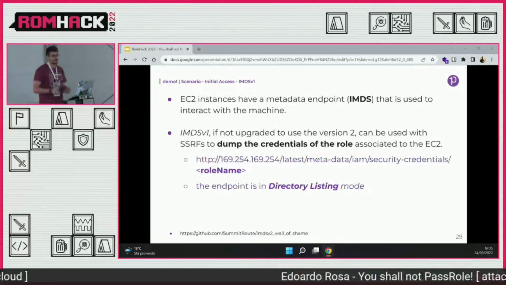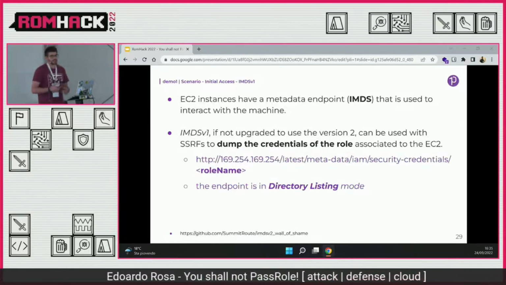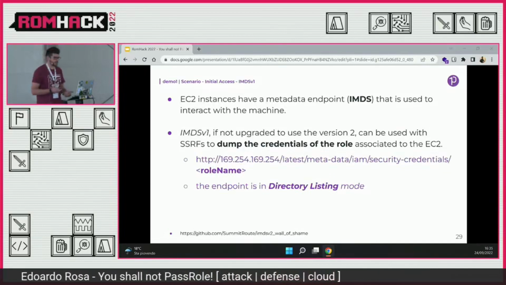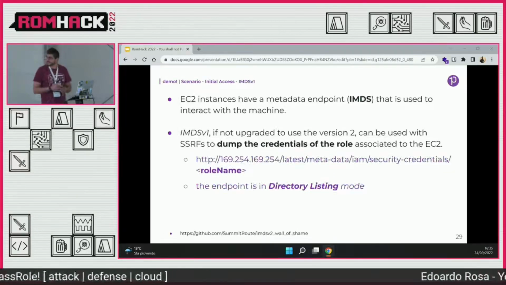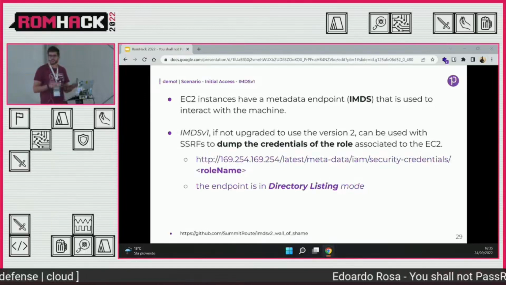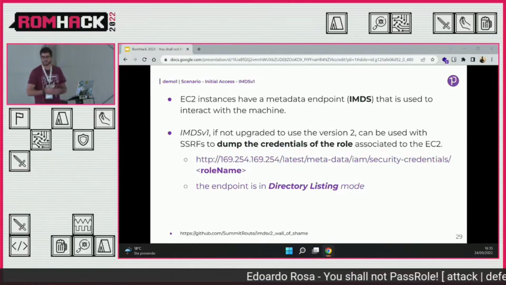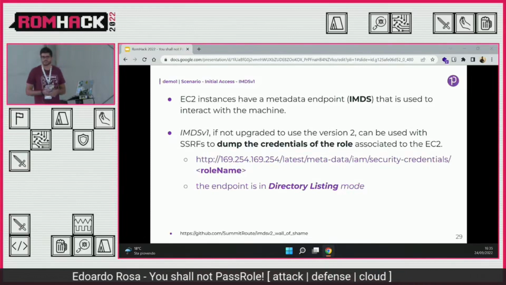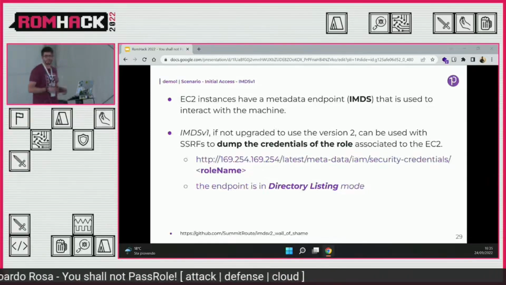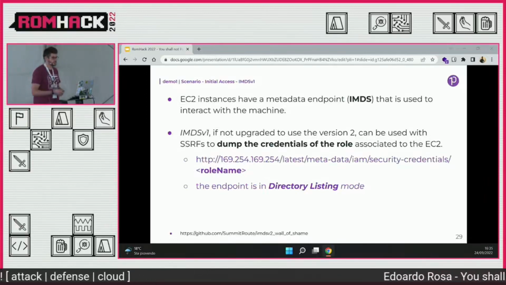If this endpoint is not upgraded to use version 2, we can abuse the SSRF vulnerability to access those role credentials. And if you're curious to see which big vendors are using IMDSv1, there is a link at the bottom of this page, and you can see that it's not quite difficult to find such configurations.